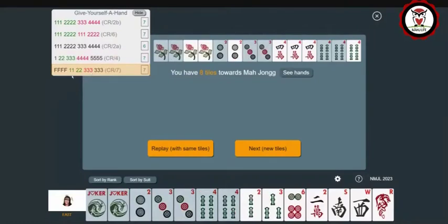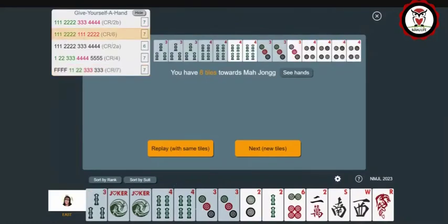And then we have the flower hand, pair, pair, pung, pung, 2-3-4-4. It looks pretty, but I would not recommend this because we have a huge gap, no flowers. It's telling us we can use the jokers. But if I had to pick a hand, I would probably play 3-4-3-4 and use the jokers to help. I think that's probably the strongest if I had to pick a hand.